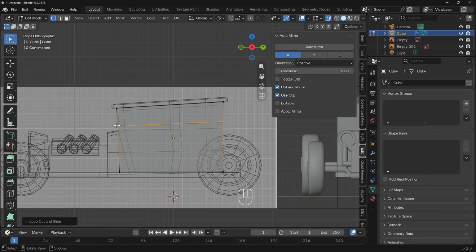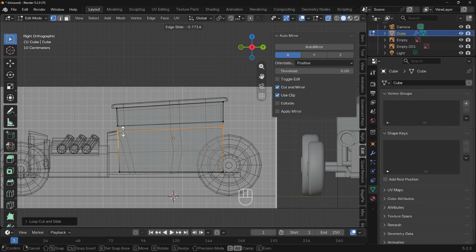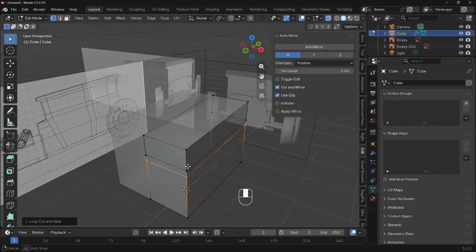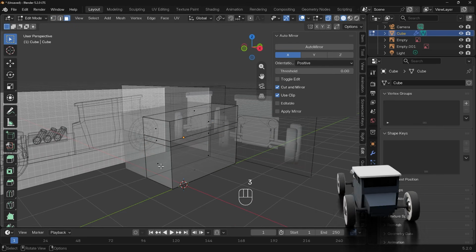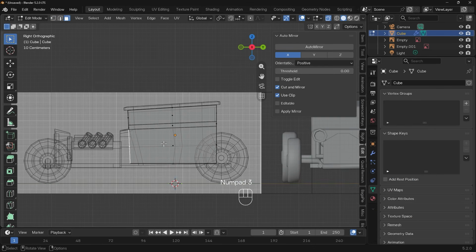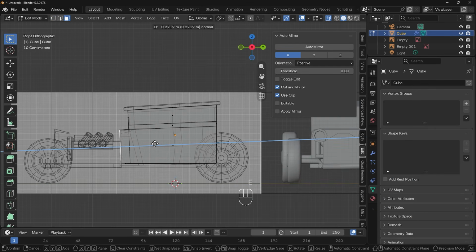And I'll not be completely accurate, that's roughly all right, so I'll create another one underneath it. So Control R, again, one here, left click, move it into position, left click again to set it into place. So that's great. And we've got this sort of shape, as you can see here. Then we want to extrude out from the front here. So I'll go to face mode, select the front face here, back to side view, E to extrude to bring out a face like so.